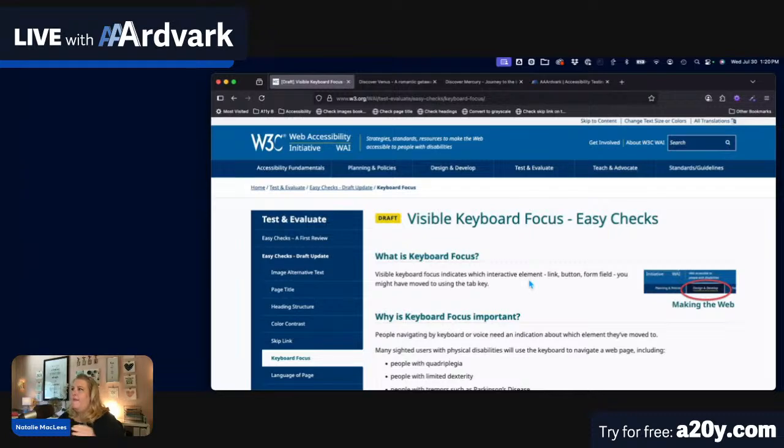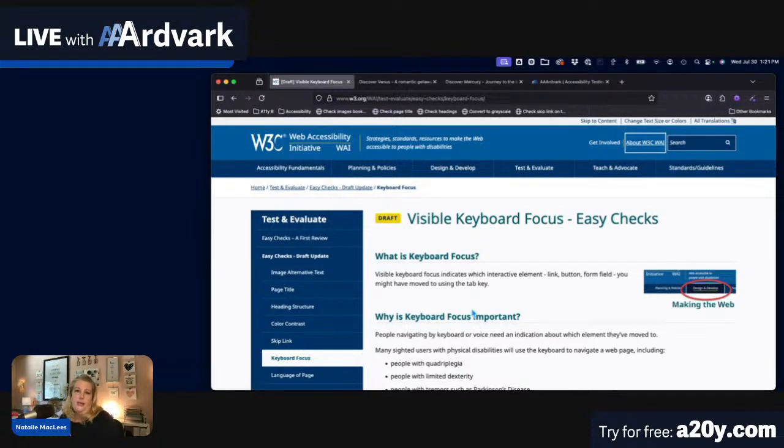So if I'm just going to click my mouse up here in the corner and start tabbing so that we can kind of see what happens. I can see that the focus is here right now because this text turned yellow and it got a big thick yellow border around it. And if I hit tab again, I can see that focus has moved over here to get involved because it got an underline and it got a white border around it. So there's a really visible indication of where focus is on the page.